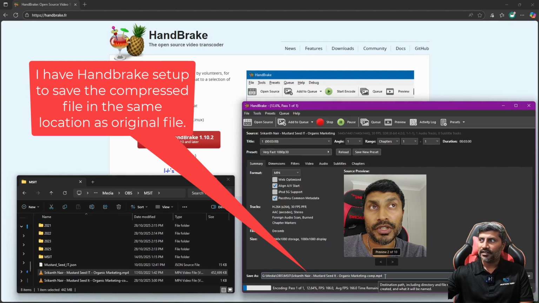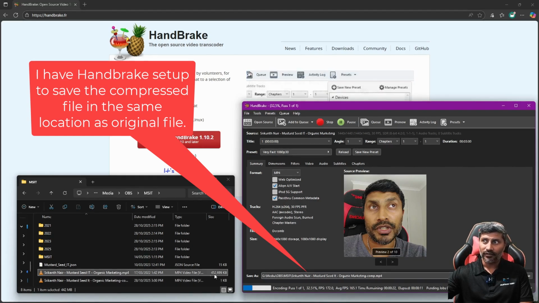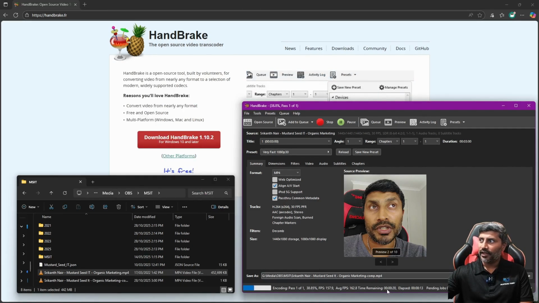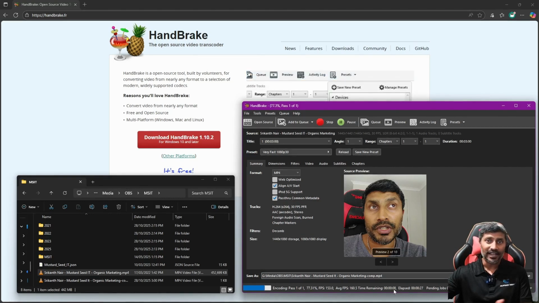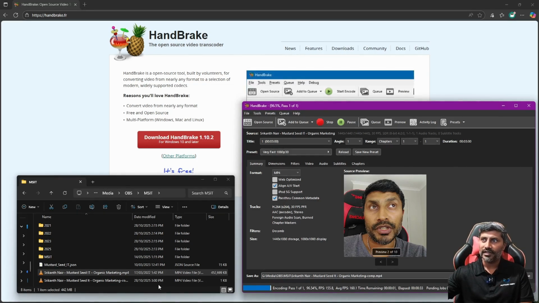The way I've done it is I'm actually putting the compressed file. And you can see as soon as I hit Start Encode, the file appeared right there, right below it. Okay. And here on the screen, you'll also see how long it's going to take to actually compress the video file. Now, in this case, because it's a fairly small file, it's going to take less than 10 seconds to finish, which makes it easy for our demo because I can show you the end result. And it's almost done. And when it's done, we'll actually see the final file size.